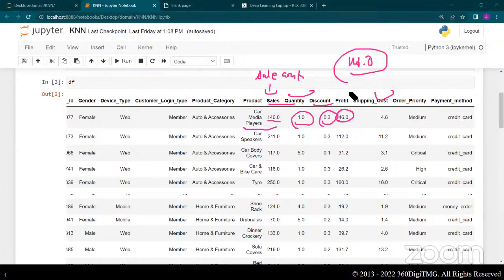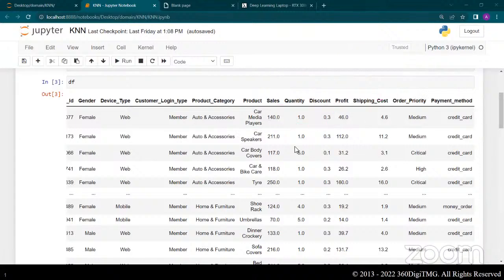So order priority is what we are taking a look at. Order priority here is our y. Okay. We are trying to classify customers based on how likely they are to pay extra for their order to arrive early, or they are more than happy to take the normal shipping. And then finally, we have the payment method. Payment method is how they've paid. In India, you have credit card, debit card, pay on delivery, all those things. So that is what we are taking a look at here. Okay. All right. So now we have understood the data. Let's move forward.